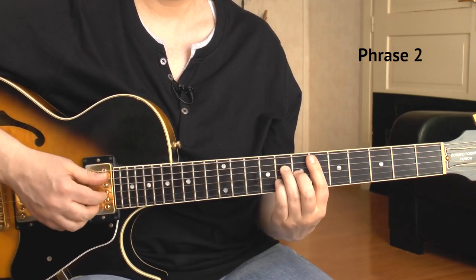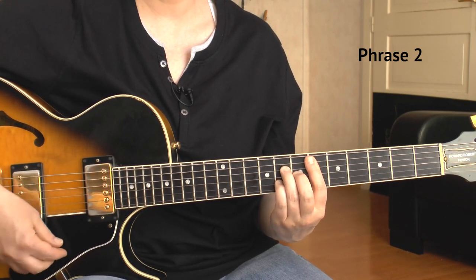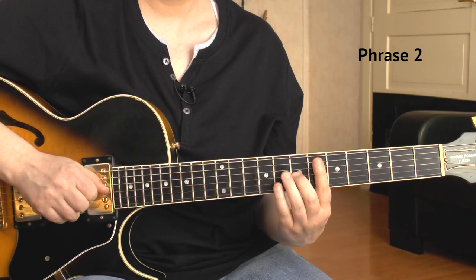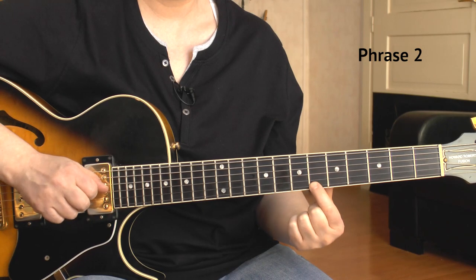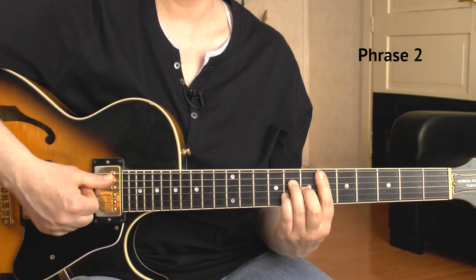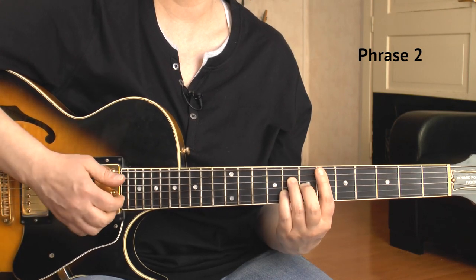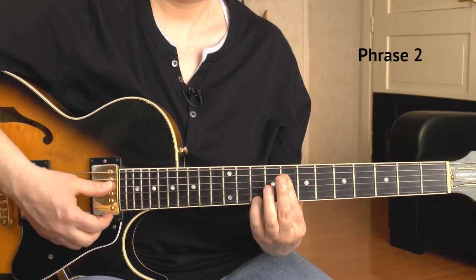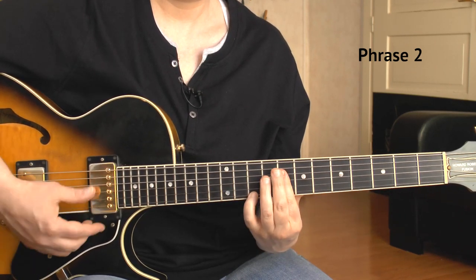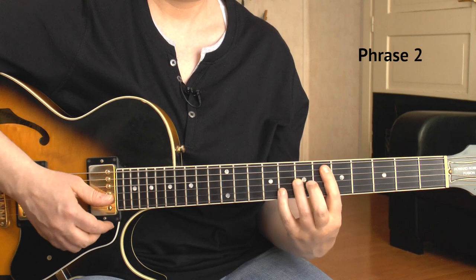Then I have an E flat major 7. 6th of A, 8th of D, 7th of G, 8th of B, and the 6th by barring over to the high E string. I play all 5 strings, strum through them. Okay. From beginning.